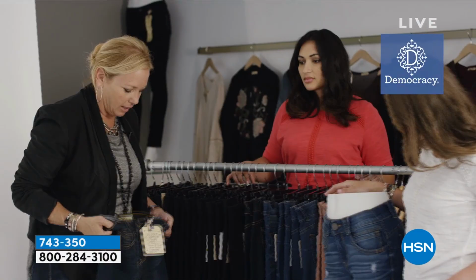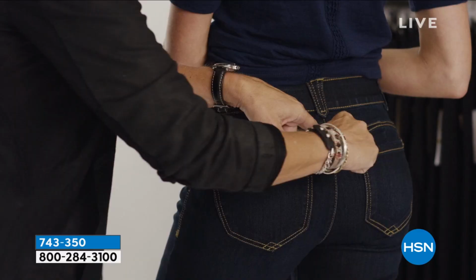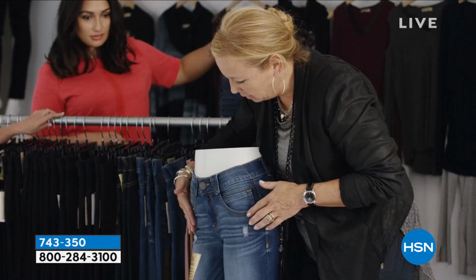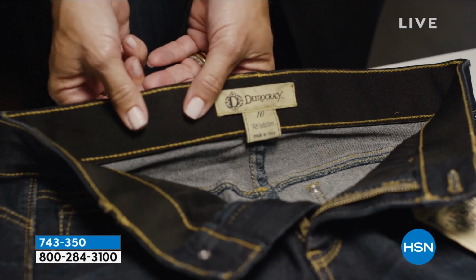And Karen, you can see her at work really making sure that all of the pieces are designed in the way that really fits and highlights our curves in the best possible way. And we're gonna talk about that. And that's what makes these premium denim. Yes, it's the feel of the fabric, but it's the cut, it's the seam placement or not. It is the way that they are constructed. And Karen, we're so glad to have you for the full hour.